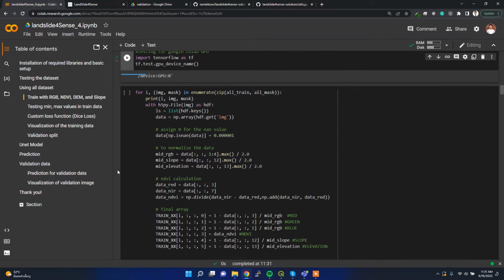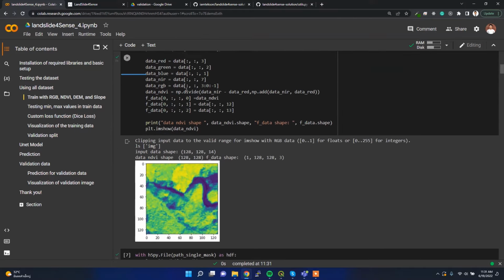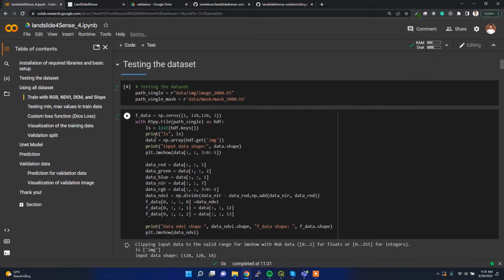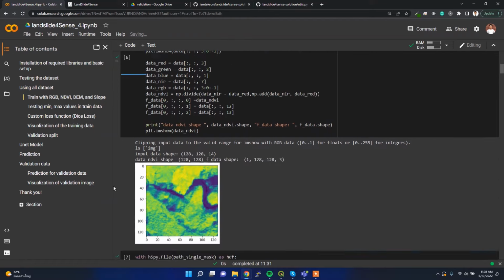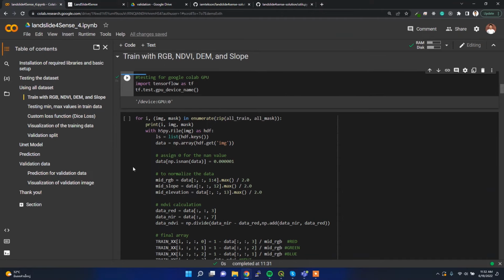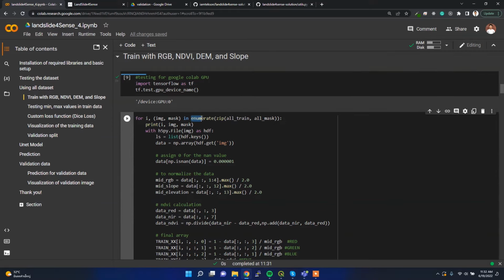Okay, so in this for loop, what I did is similar to what we did here. That was for only one image, but now I am iterating the same function over all the images. I'm using enumerate so that I can use the index, and I zip all the train and mask values inside img and mask.